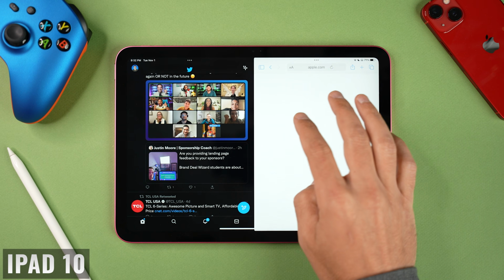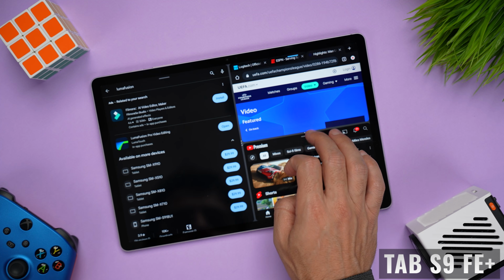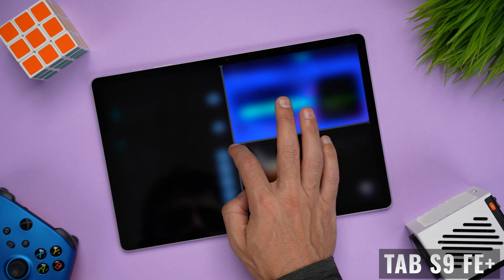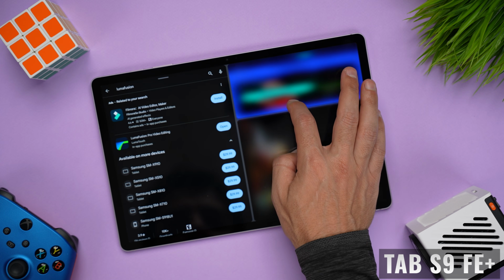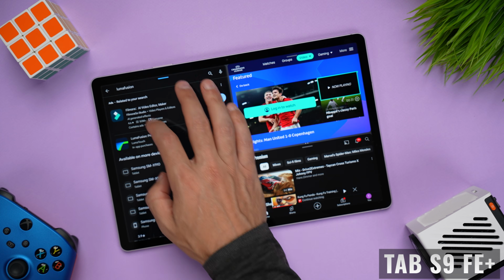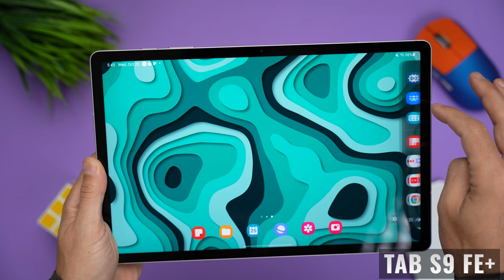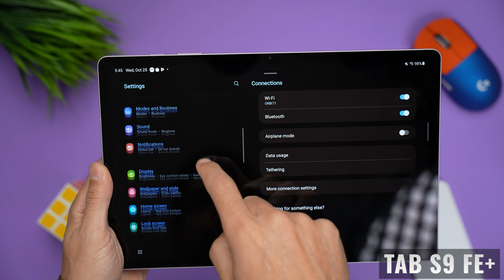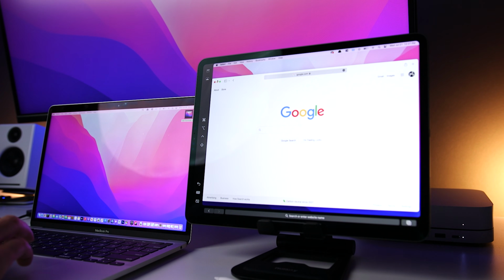When multitasking, the iPad can run 2 apps in split view, plus additional apps in a slide over window. The Tab S9 FE Plus can run 3 tiled apps with more flexibility when it comes to how much real estate each app takes. It can also run multiple floating windows, which can be resized and can even change the transparency. And on top of that, it has a larger display. Now, both tablets have a customizable dock, but the Tab S9 FE Plus also has a super handy side panel for quick access. Both tablets can be used as additional displays for compatible desktops and laptops. Apple calls this feature Sidecar and Samsung calls it Second Screen. And these are great features for both tablets, so you should definitely use them.